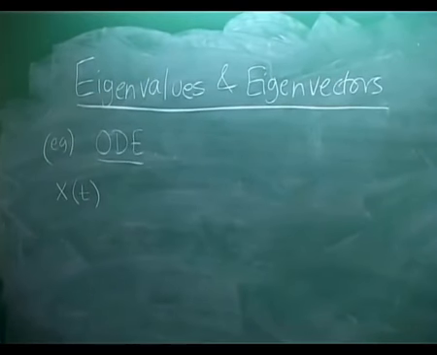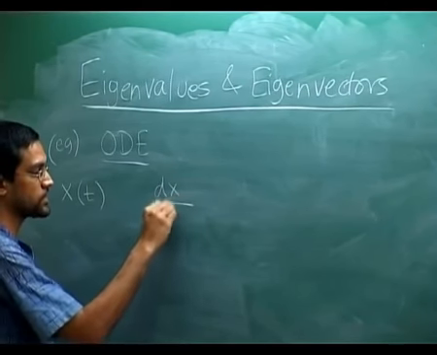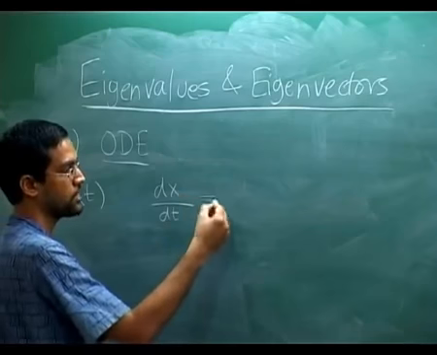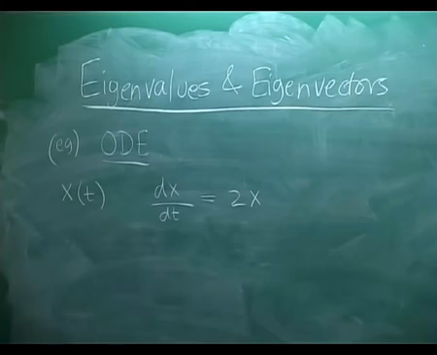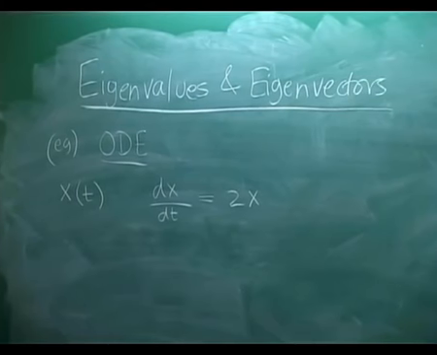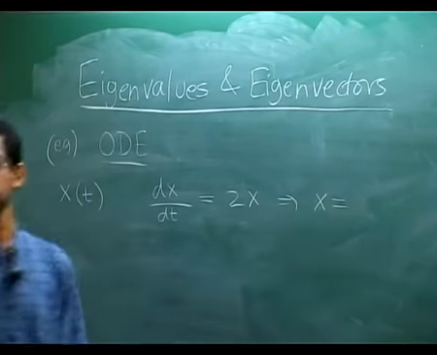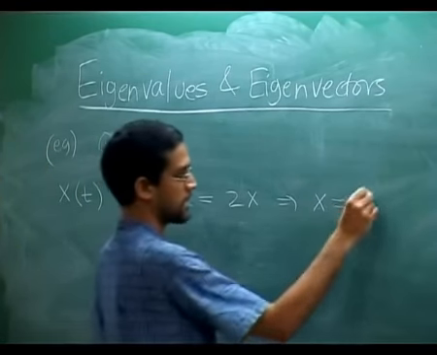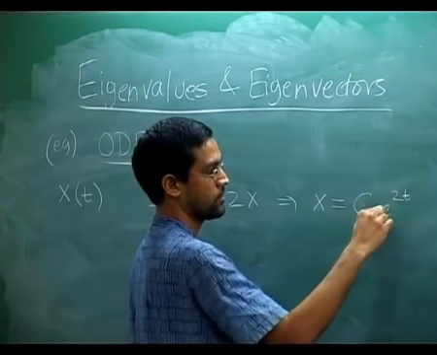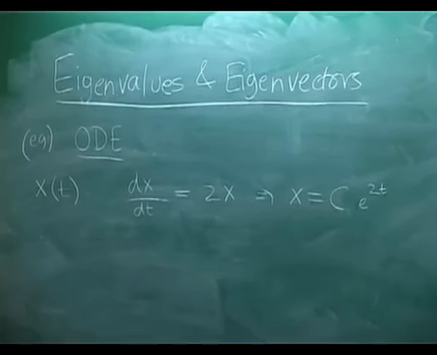The simplest kinds of differential equations are ones where I only have one derivative. So dx/dt is, let's say, some multiple of x, for example 2x. This is a very simple differential equation, right? A linear first order equation. So what is the solution to this? e to the 2t, of course, times some possible constant in front, which you can determine from initial conditions. So that's the solution to this differential equation.